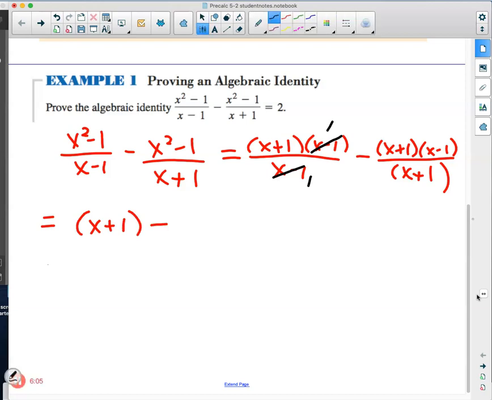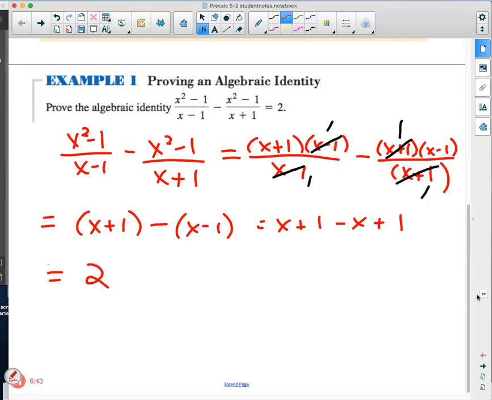minus, and here the x plus 1s would cancel out, and x minus 1. Now I realize I'm not going to worry too much about changing that to plus a negative because I can just distribute it. So the first set of parentheses aren't really doing anything besides showing these two originally were together as a factor. But the second set, I have this negative in front, so I need to distribute it. And of course, we see x minus x is 0, and 1 plus 1 is 2.